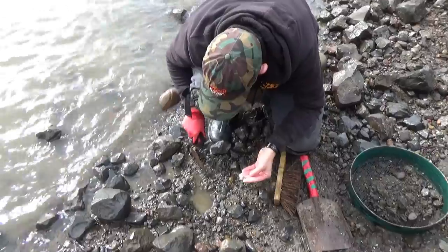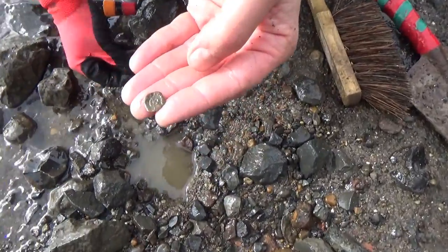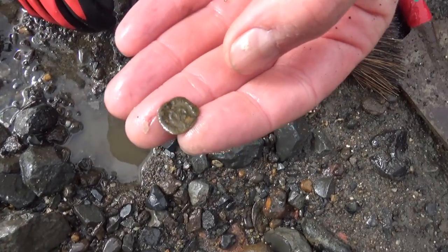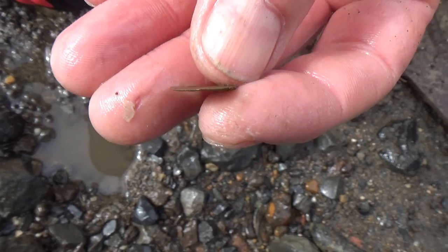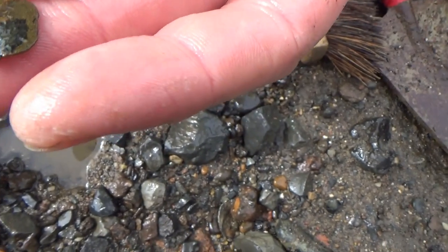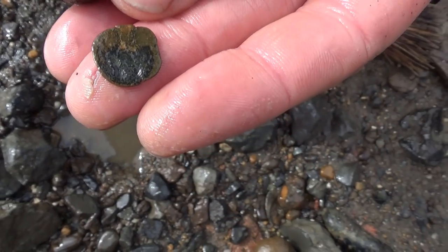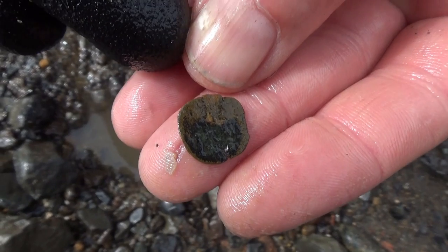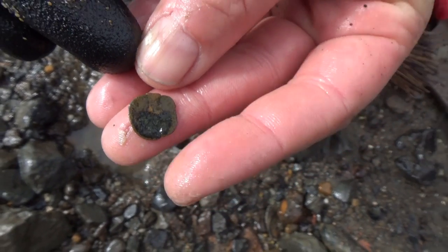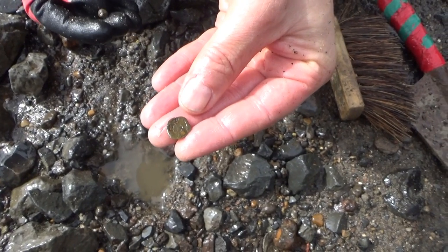What have you got over here, Mr. Sci-Fines? Well, I've just found myself a little rose farthing. Super cool. Charles the First, rose on one side and maybe a crown on the other. You can just see the top there, it's a slightly different colour. That'll be the little copper plug to stop the forgery. I'll clean that up and show you some better photos. Quick, get on before the tide comes in. Exactly. Happy days.